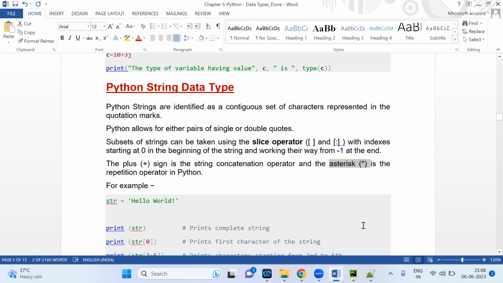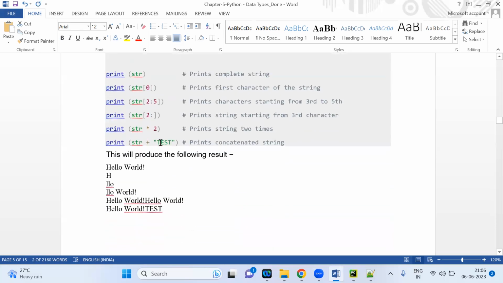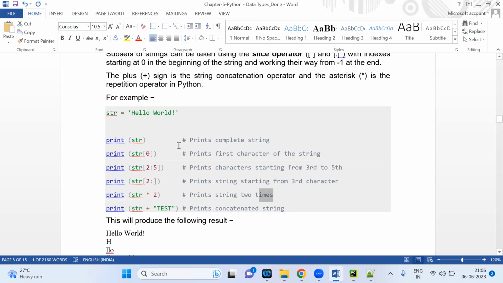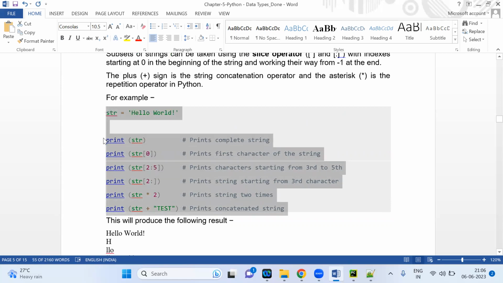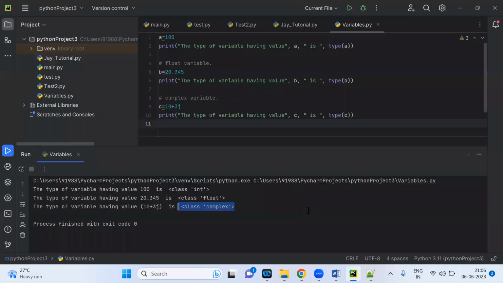Repetition means if you write a string into 2, it is printed 2 times. Like hello into 2 will print hello hello. So we'll see how it works. Let's take this part and then we'll see the output.